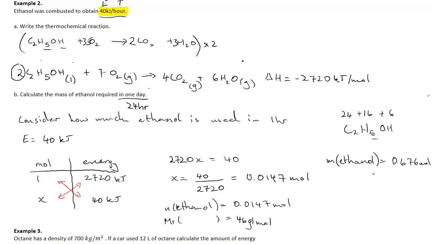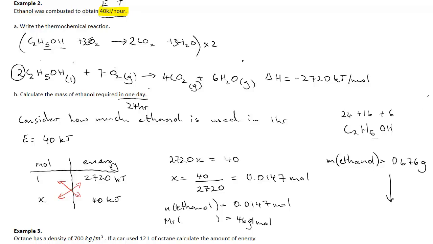Notice how I use my accurate answer. I carry my answer on the calculator. I'm not deleting it yet. So that's the mass of ethanol that's produced in 1 hour, and I keep doing this where I'm placing in the incorrect unit. That's meant to be grams.